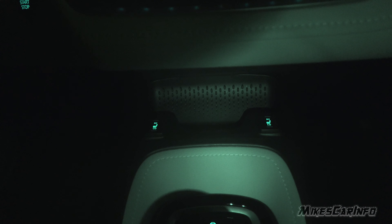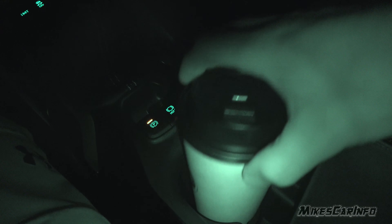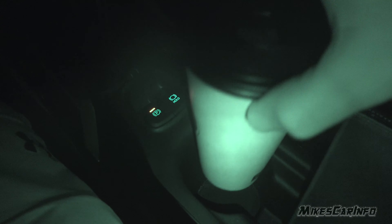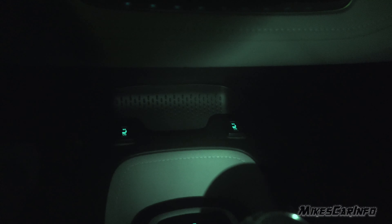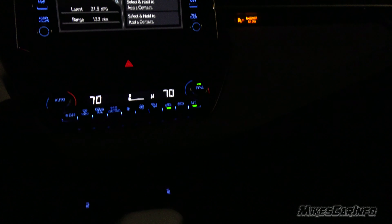Down here — let me turn on the night vision — you can see there's a pocket that's not illuminated. There are some backlit illuminated buttons, but the cup holders are not illuminated, completely dark to my eyes. Same thing with this pocket here — completely dark. Even the power supply in there has no backlit illumination. It would have been nice to have some illumination in the pocket, same with the cup holders and this little pocket up in here. There are also ports that are not illuminated — when I cover the night vision camera, you can see there's no light coming from that area.